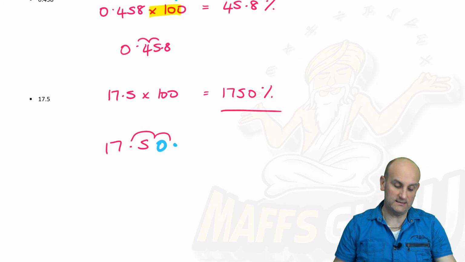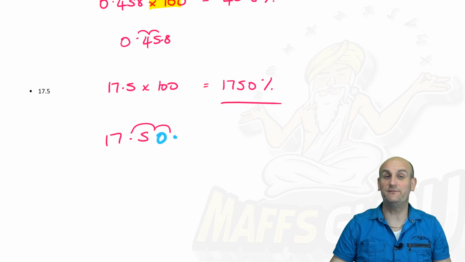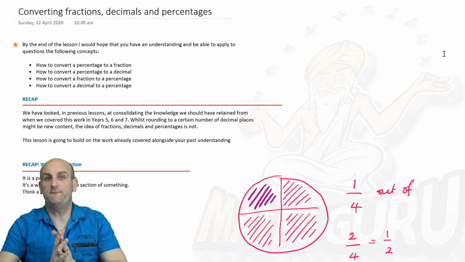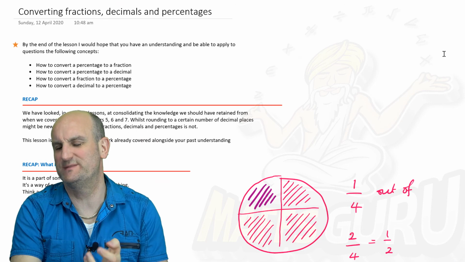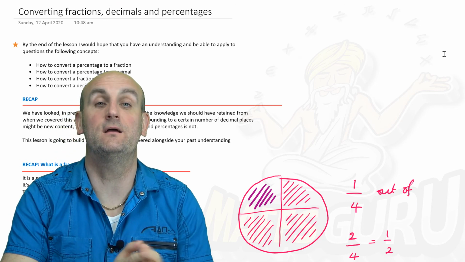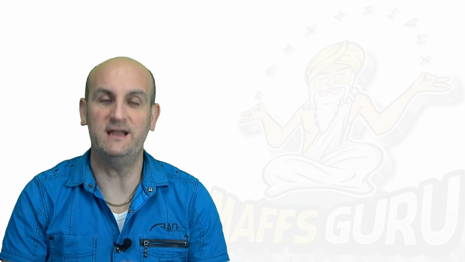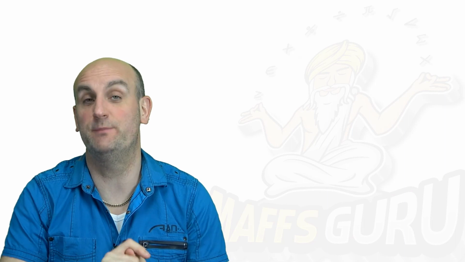And I think, ladies and gentlemen, yep, that is it for this lesson. So we started talking about pizzas and we ended up being able to convert between fractions, decimals, percentages and all that malarkey, and I hope it's been useful for you. Please, practice makes perfect. As much practice as you possibly can.